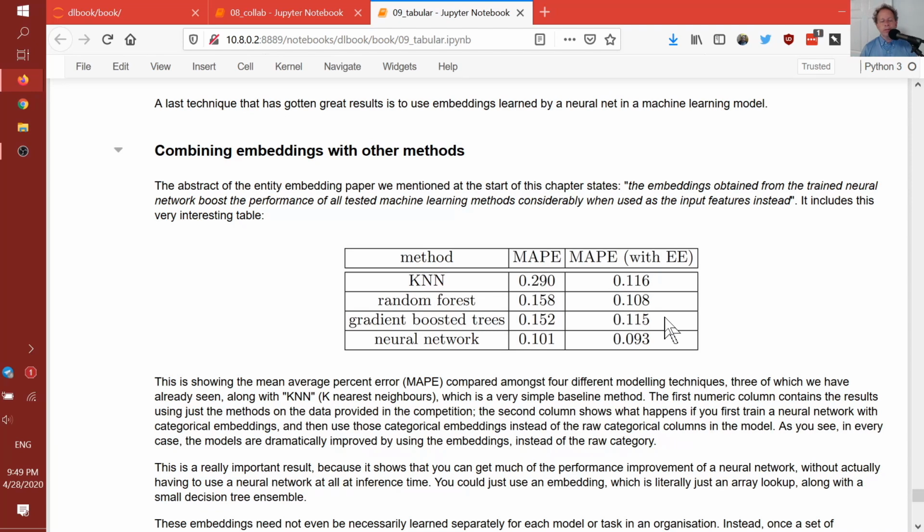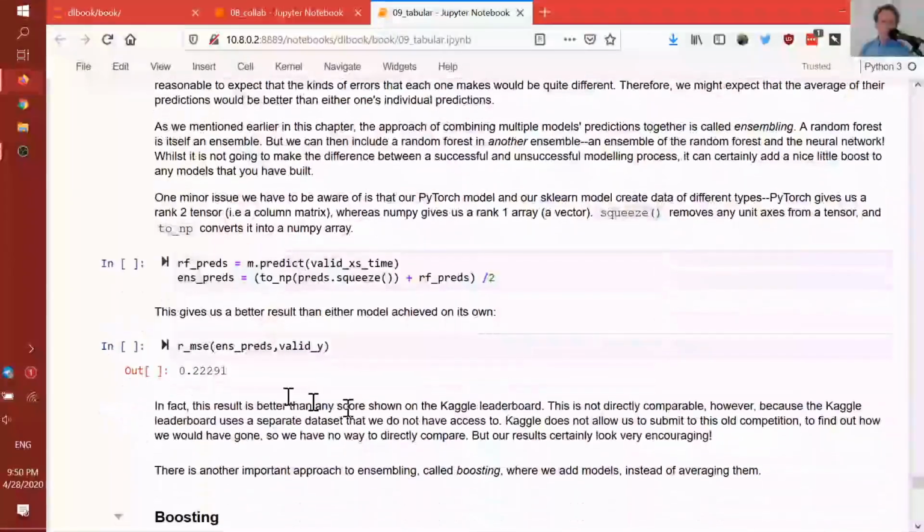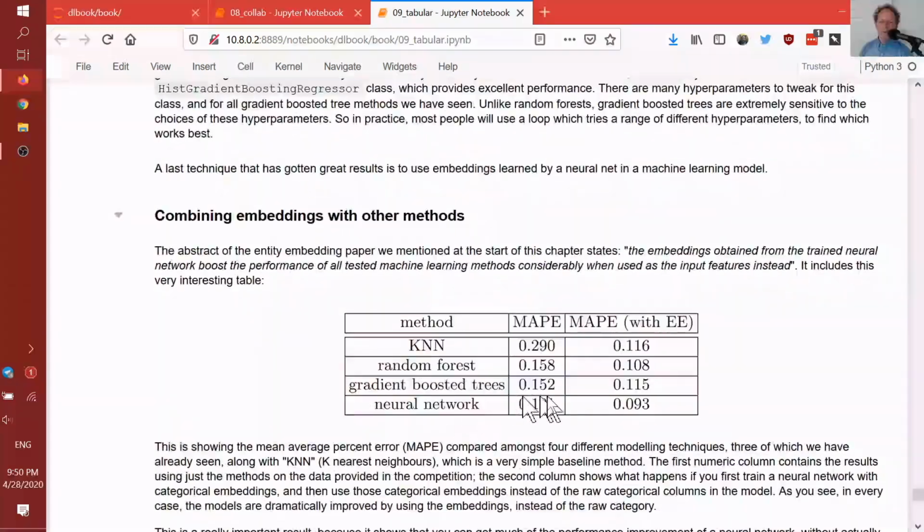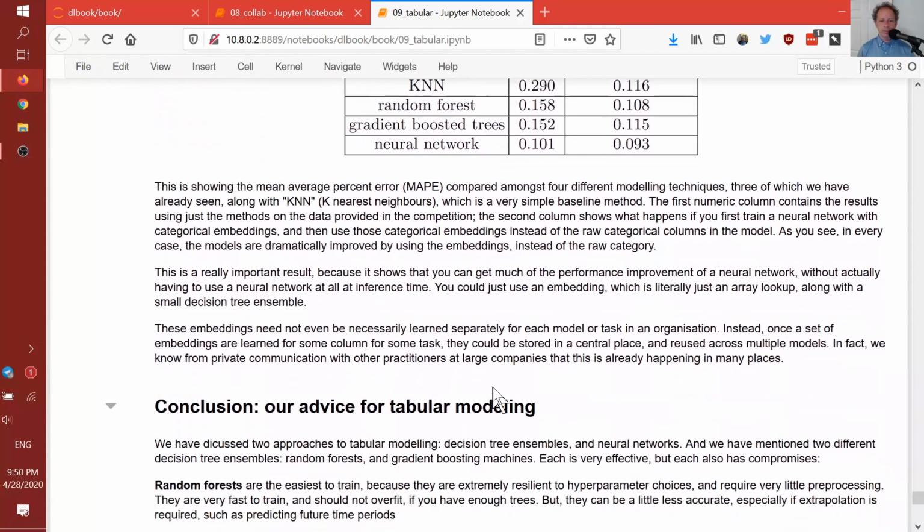The one thing you should try, if you have a look at the further research section after the questionnaire, is to do this: actually take those entity embeddings that we trained in the neural net and use them in the random forest. And then maybe try ensembling again and see if you can beat the 0.223 that we had. Because this is a really nice idea. You get all the benefits of boosted decision trees, but all of the nice features of entity embeddings. And this is something that not enough people seem to be playing with for some reason.